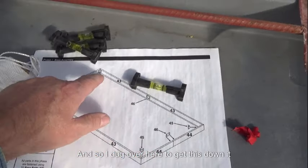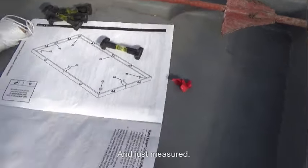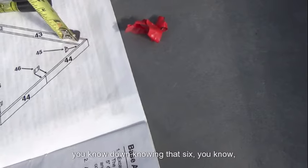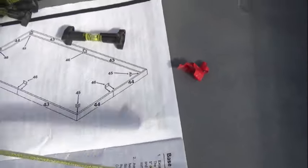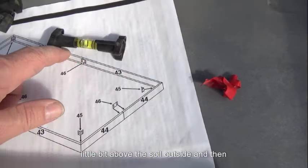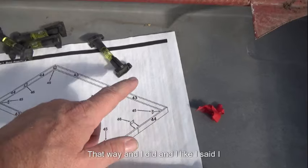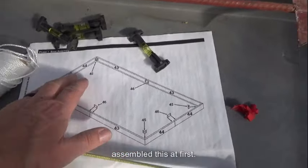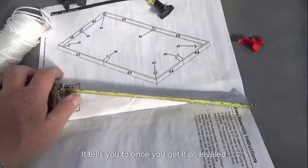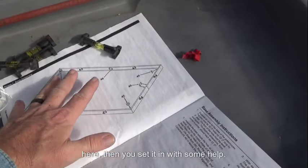And so I dug over here to get this down. I took my tape measure and just measured down, knowing that this was going to be 1 inch, or just sticking up just a little bit above the soil outside, and then I was able to level it that way. And I assembled this at first, but then I was doing this part by myself. In the directions, it tells you to, once you get it all leveled here, then you set it in with some help.